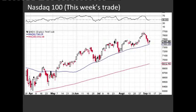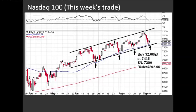Which is quite an unusual strategy, I think, for the show. You're getting back into the stock. So give us some insight into why. Yeah, so the reason being, as I said, that it's pulled back towards the 50-day moving average. The 50-day moving average is that blue line indicated over there now. And you notice how on the prior 3 occasions, back in August, again in July, and then in late June, each time the Nasdaq pulled back to that 50-day moving average, it seems to have found support.